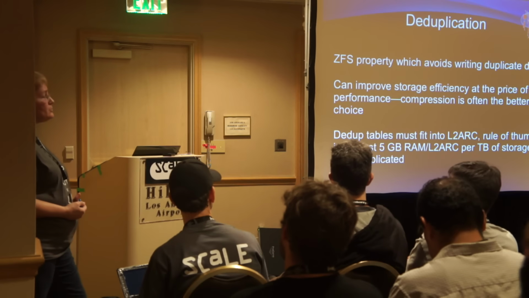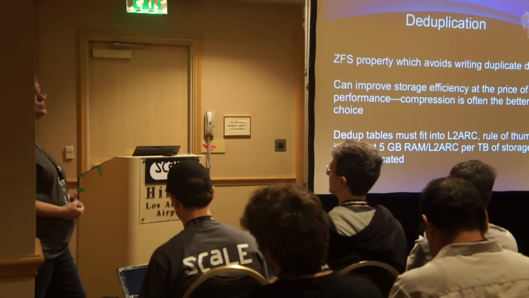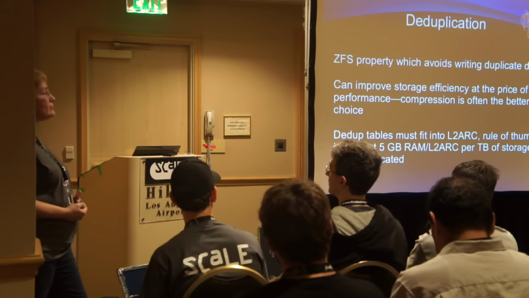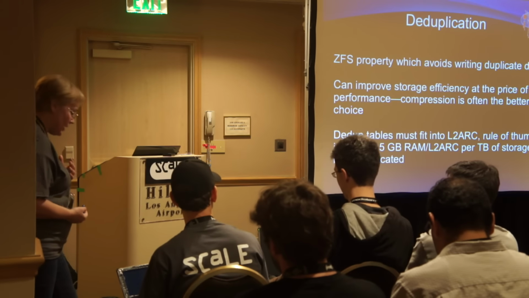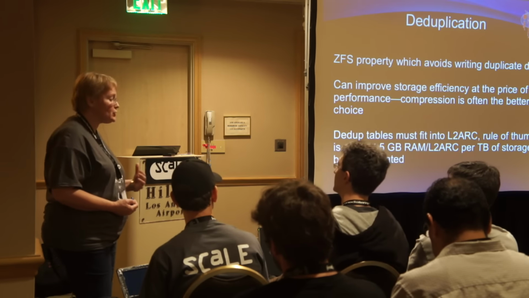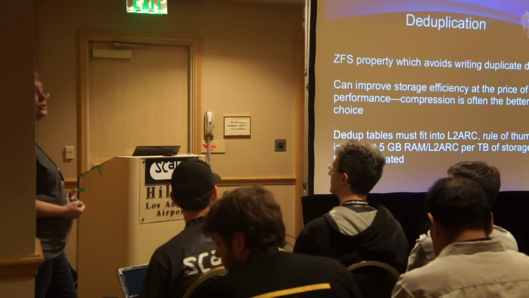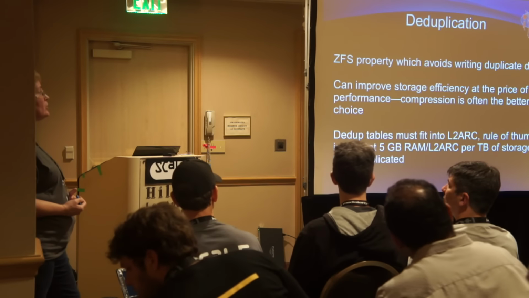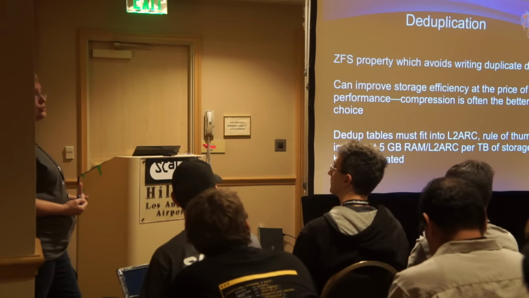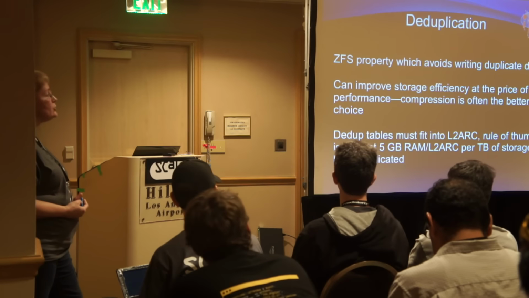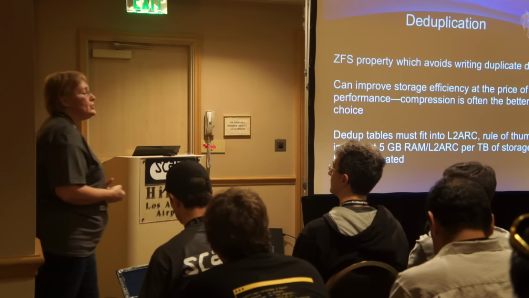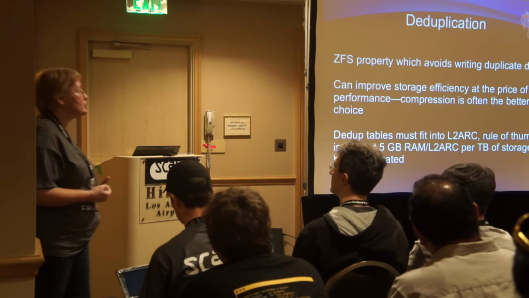What we often recommend to people is you probably don't want deduplication, you probably want compression instead. With the newer compression built into ZFS, you have almost instantaneous speed for very good compression. Traditionally, the problem with compression was it was either really slow or it was really crappy compression. So we get really good stuff really fast. The compression algorithm they recommend now is LZ4, which is basically instantaneous.